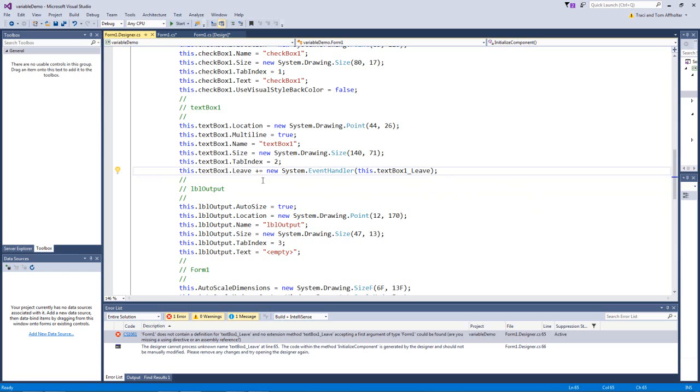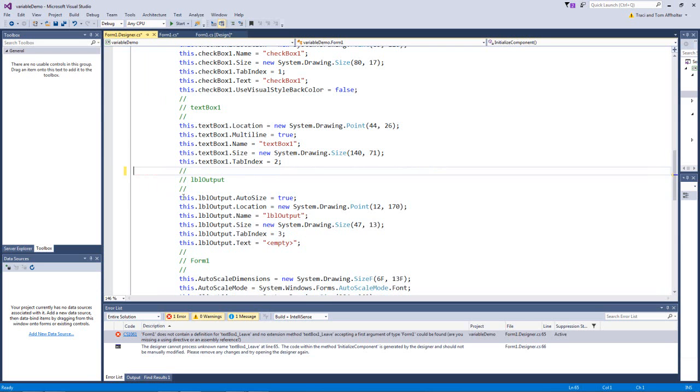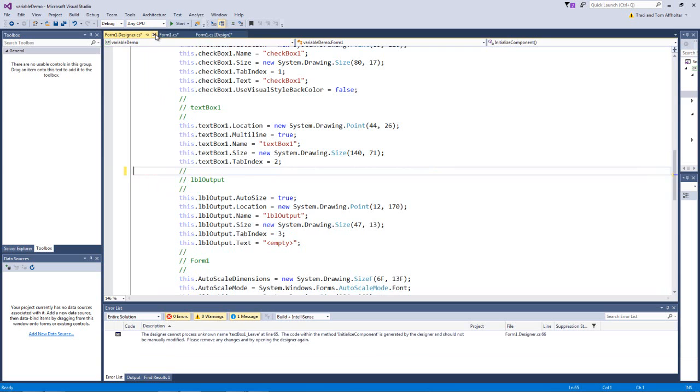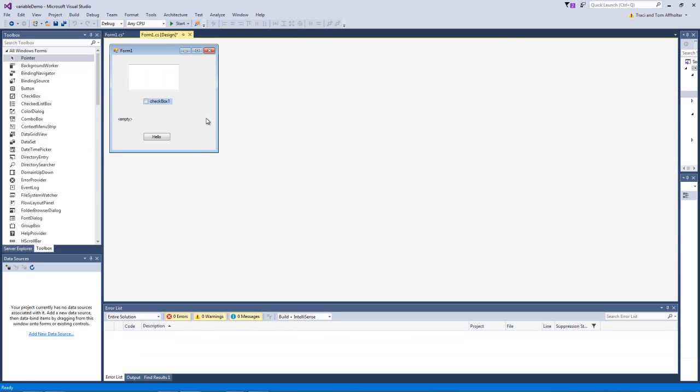This is the line that says go look for that event that no longer exists. The way you correct it is highlight that whole line right here and just delete that line out. Boom. Okay, now as soon as I delete it and I close this out, I now can go back to my form, and my form is working.